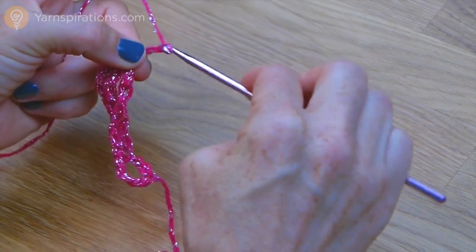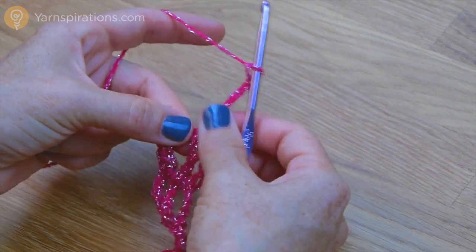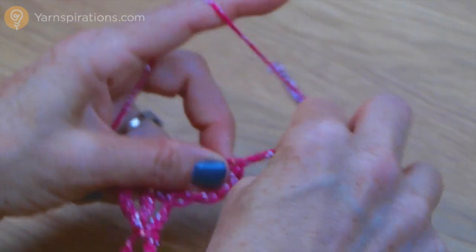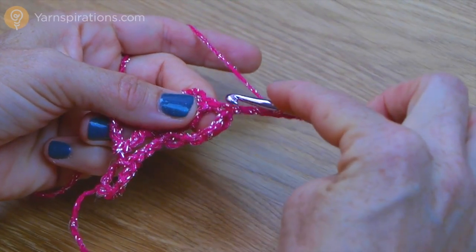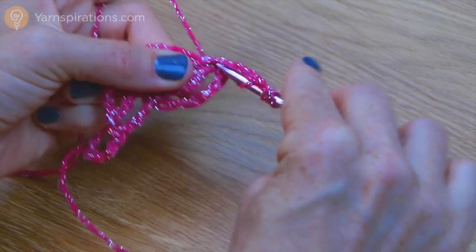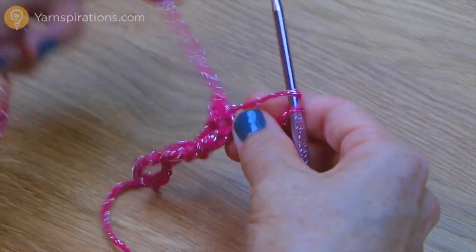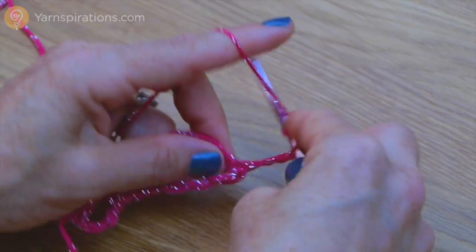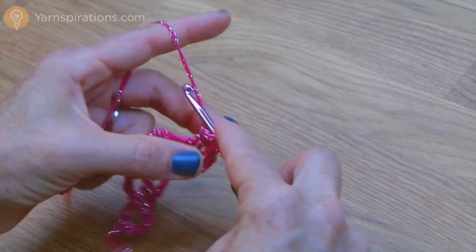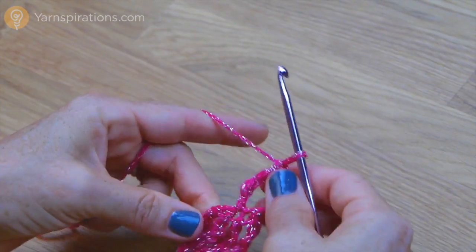So 1, 2, 3, 4, 5. So you're chaining 5, and then you're going to, on this row, 1, 2, 3, you're not going to double treble crochet in that first one, the one that you already worked in, because we're not on a sloping side. This is the straight edge. You're going to work into the next one. Oops, slipped off, so I'm going to start again. 1, 2, 3. And that happens. The great thing about crochet is it's really easy to pull out and start over.